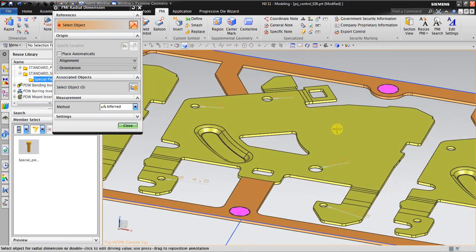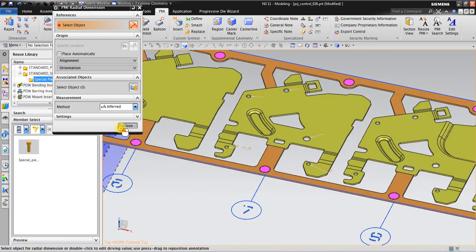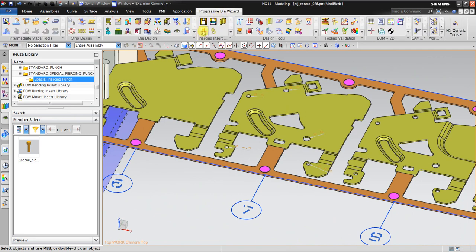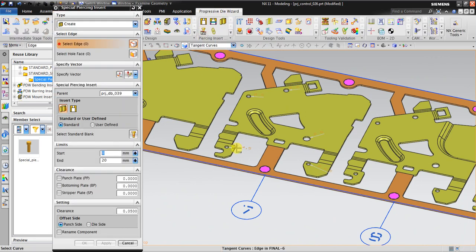Okay, I got the information I need. Return to progressive die.